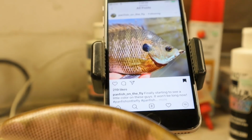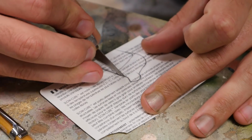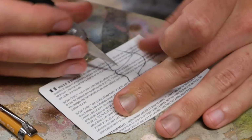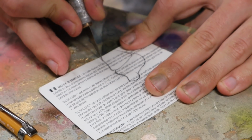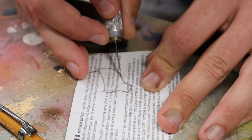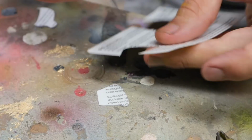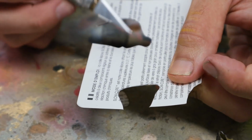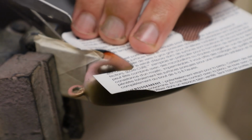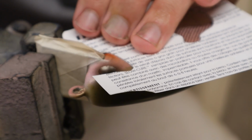That looks good. Drew out the best bluegill gill I could. Tried to keep it simple but also have it be really clean. This is what I came up with. We'll see how it looks. So that's the gill closest to the eye, and this is the back gill with the ear. If the lip won't let your stencil sit flush, you gotta cut your stencil so it does.